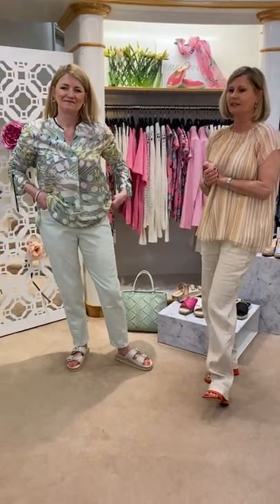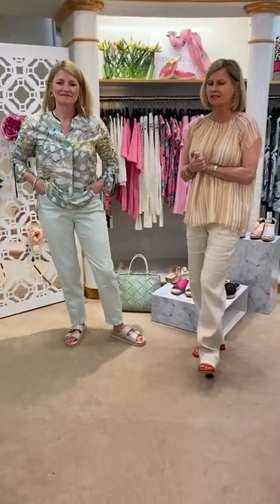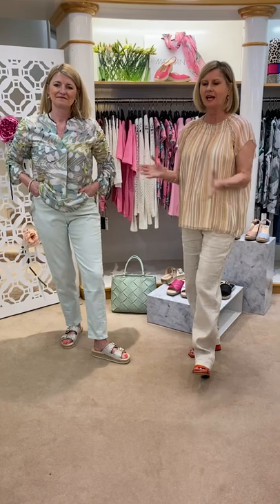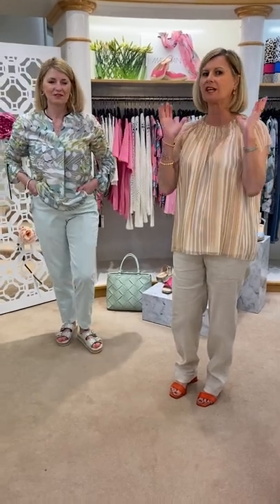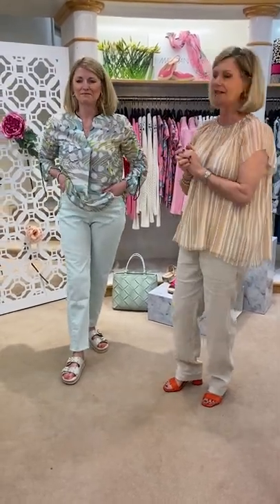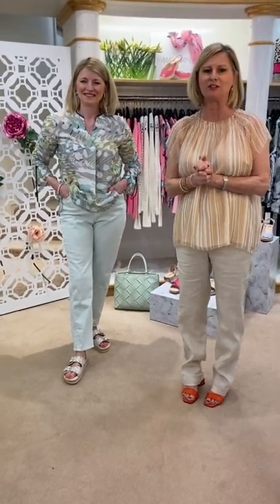Come and get your summer sandals — it's like being in a souk here! We've got lots of lovely, beautiful coloured dresses and things for weddings, and we'll be back shortly with another video showing you the new Tirana that's landed on the doorstep. Lots of bright colour — it's all going on! Have a lovely day and we'll speak to you soon. Bye!